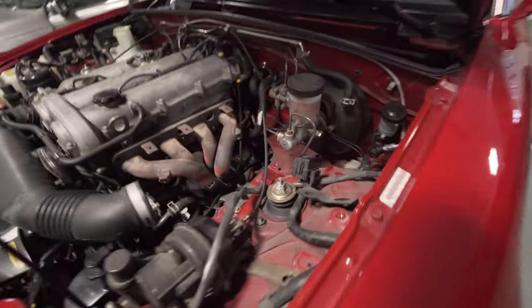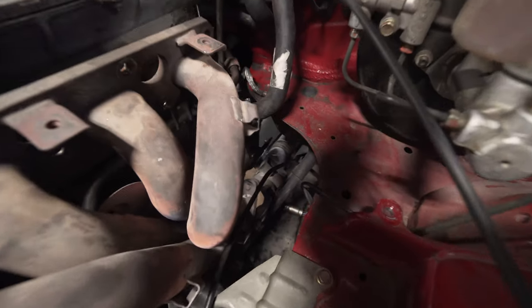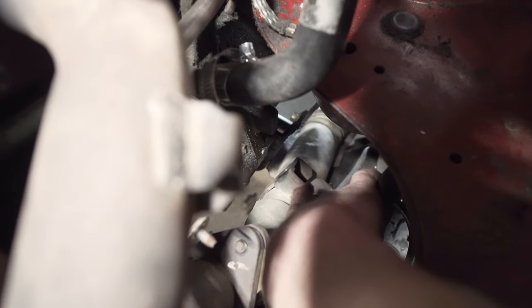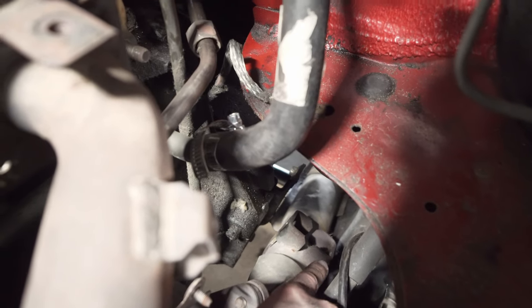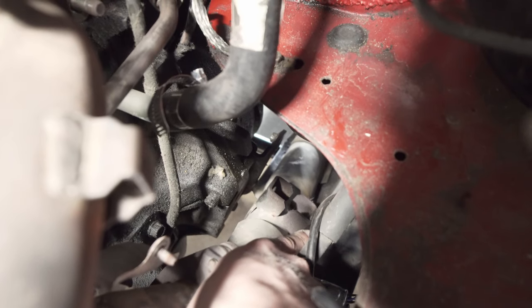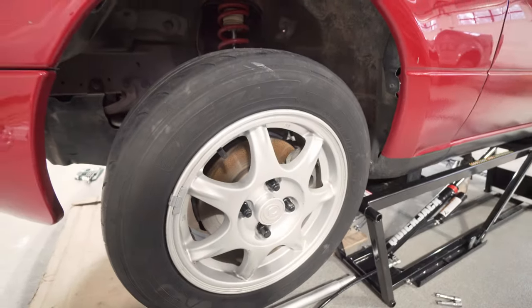Before I forget how we did this, I just want to go over it. There was a bolt holding the downpipe-esque thing, this clamp piece. That guy. There was a bolt coming through there. 12 millimeter. Used a box end wrench on that side because the nut on the bracket is actually welded. So, loosen that bolt. Now the manifold is free. We're struggling to get the O2 sensor off, but now that the manifold is free, we're hoping we can get at that through the wheel well.